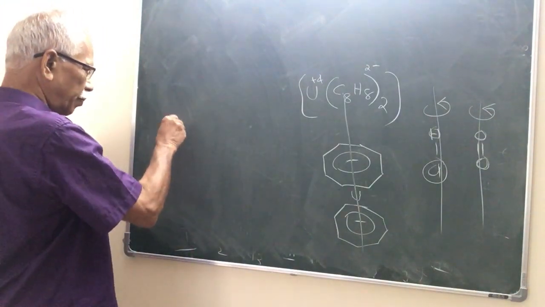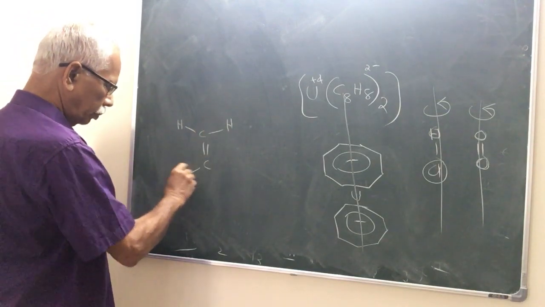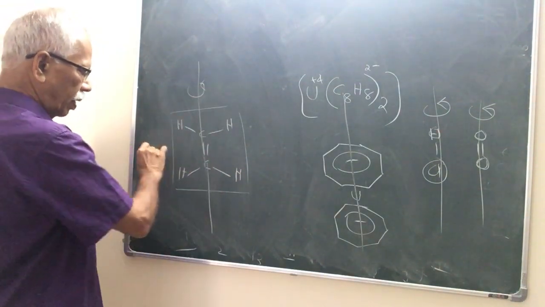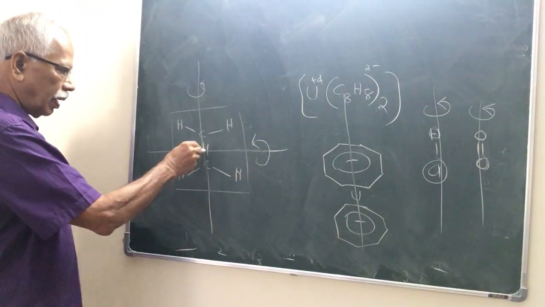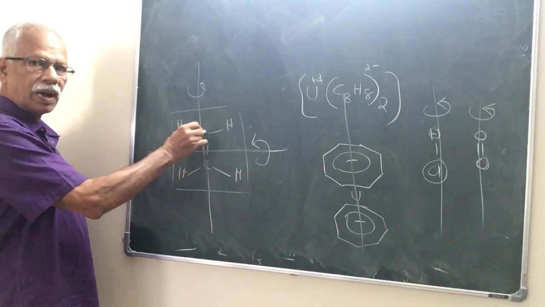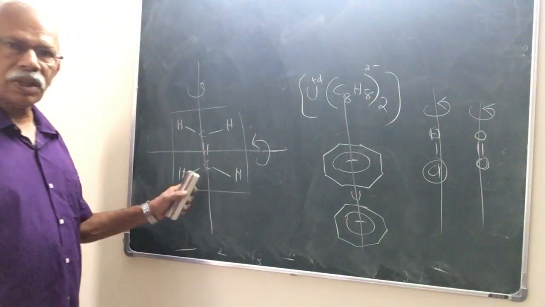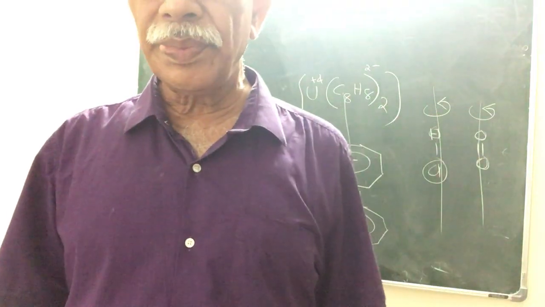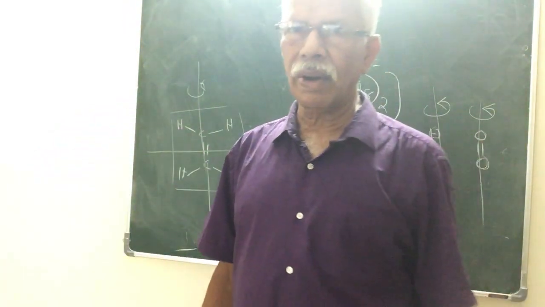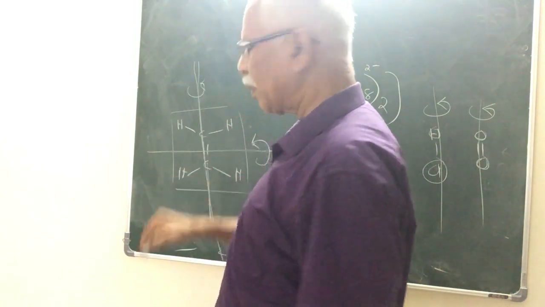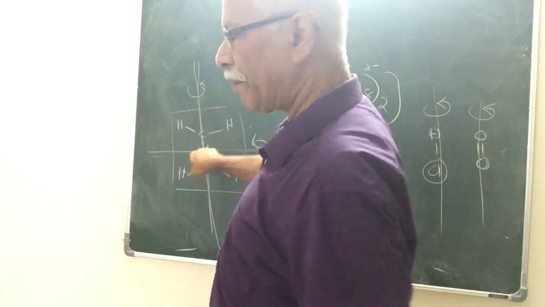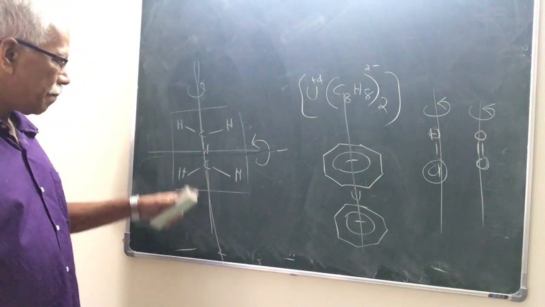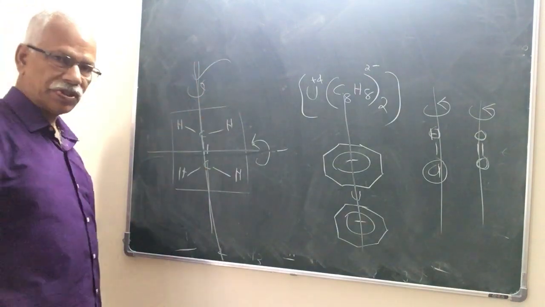In a situation like ethylene, it's a planar molecule. Here is a C2 axis, here is a C2 axis, and a line perpendicular to the plane of the molecule passing through the middle of the carbon-carbon double bond is a third C2 axis. So all three are C2 axes. Then what will you call the principal axis? If some uniqueness is chosen for calling it a principal axis, for example, this one passes through the carbon atoms, whereas the other two lines only bisect the carbon-carbon double bond. So there is uniqueness about the line passing through the carbon atoms. It is chosen as the principal axis.